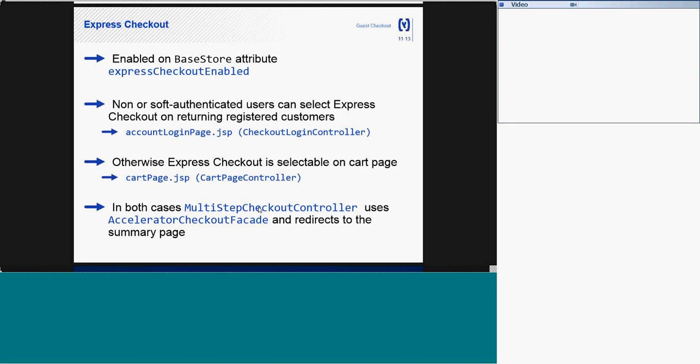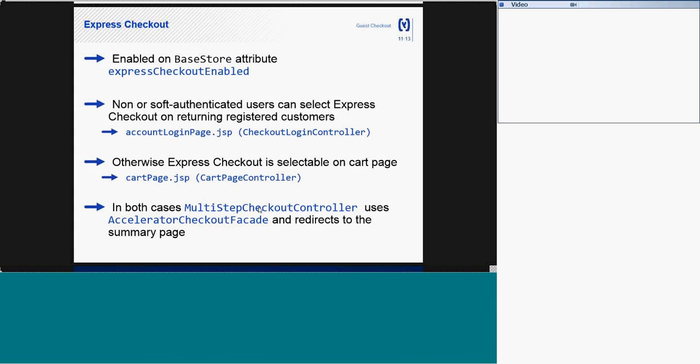So what actually happens: if a user is a registered user and a returning customer with all the data saved, they can also go for the express checkout concept. These are some of the file names that are given over there, so you can quickly consult them.